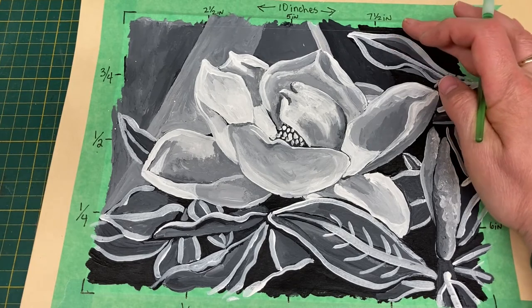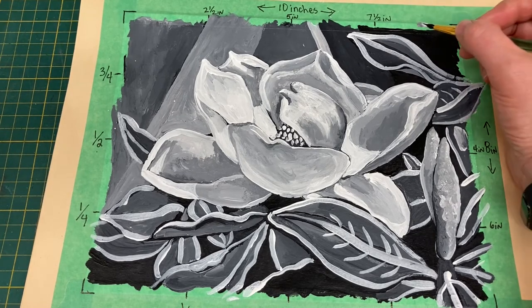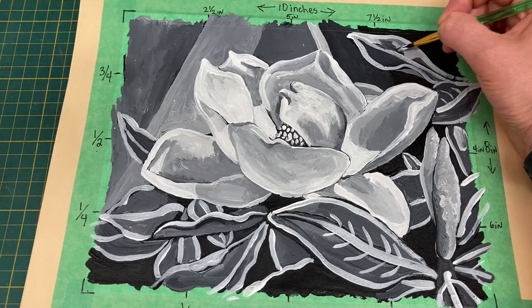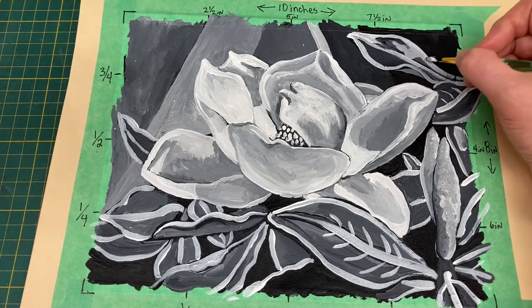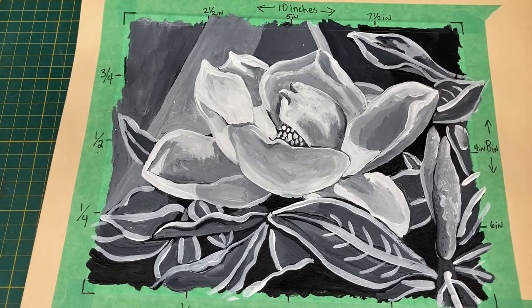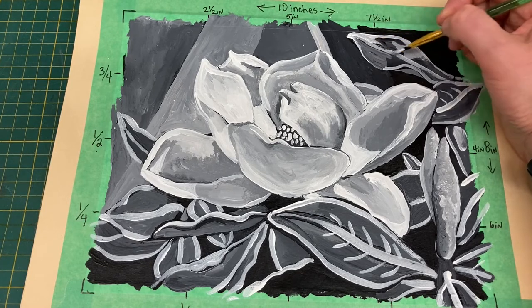We'll start with our leaf up here, and since we started with dark gray, we're just kind of going in the other direction, and we're going to do some light gray kind of appearance where we have glowy sunlight showing up. So we're going to kind of blend that a bit to get rid of those sharp lines. Now, it just so happens that the highlight edges are a bit more like lines on these leaves. So we can keep those, but we're gonna thin them down a little bit by shading next to them in some places. And so even here, a little darker gray to make that edge slightly smaller. And let's get a highlight kind of right there.